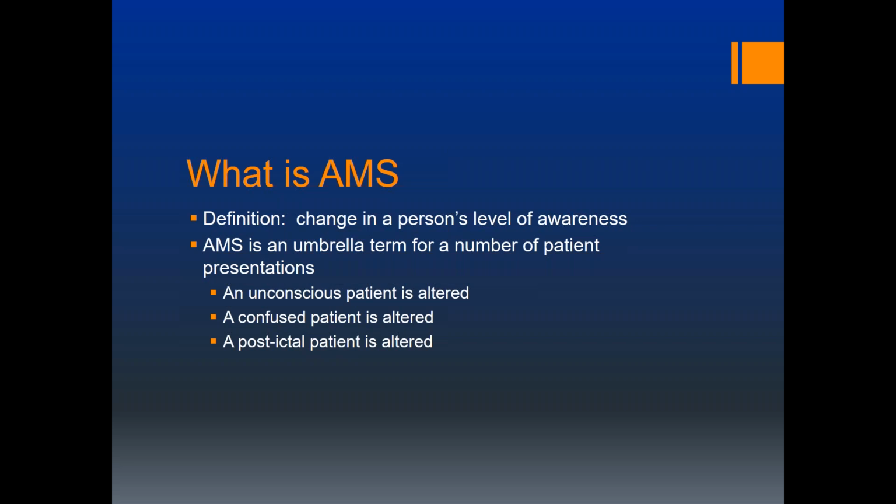A patient who's confused could be from any one of a number of things. It could be an actual disease process. It could be hypoxia. It could be a patient who is under the influence of some sort of mind-bending substance. You never really know. And then lastly, the bit that we're getting into, a post-ictal state.